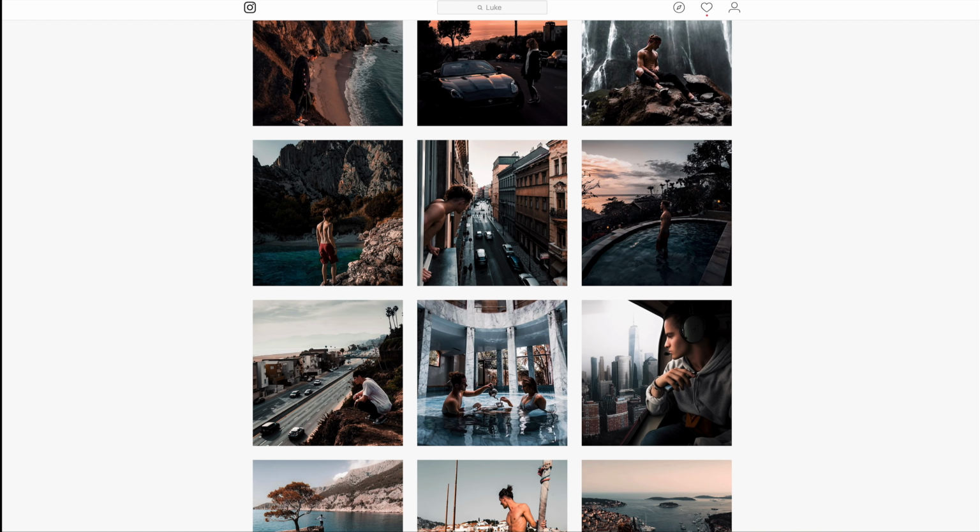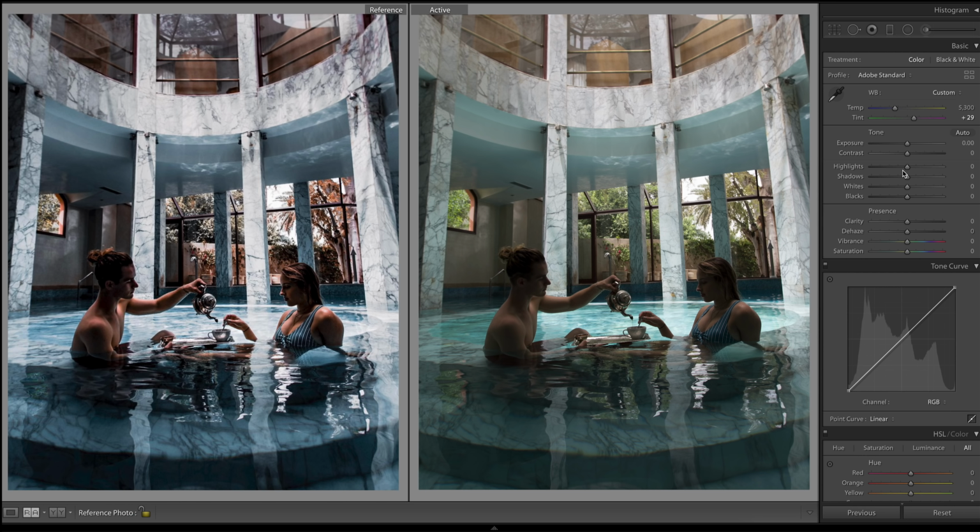Go down there and let's get into Lightroom, see if we can create something like this one here. Okay, let's bring up exposure a tad, contrast down a bit because I'm going to do a lot of contrast with the curves. Highlights, let's just roughly do a few of these. And we definitely want a lot of clarity in this one. Bring it right up. Right, so I will do the curves now.